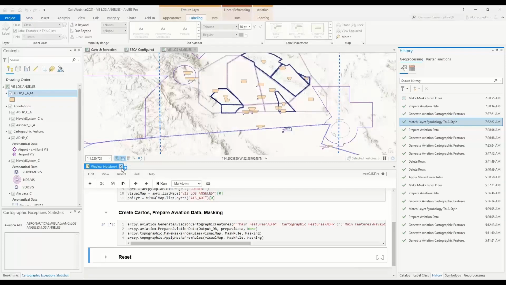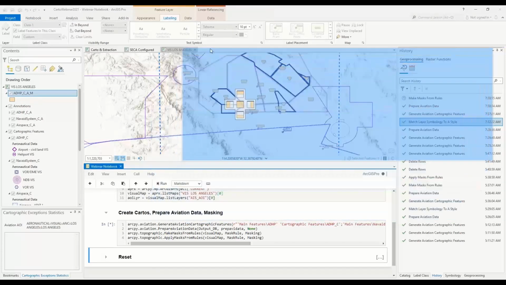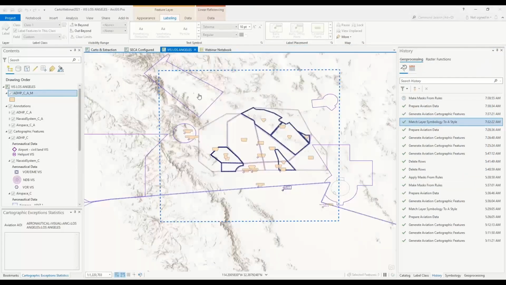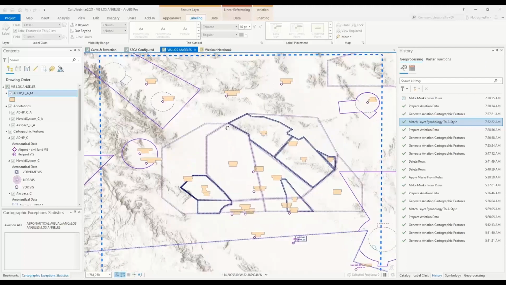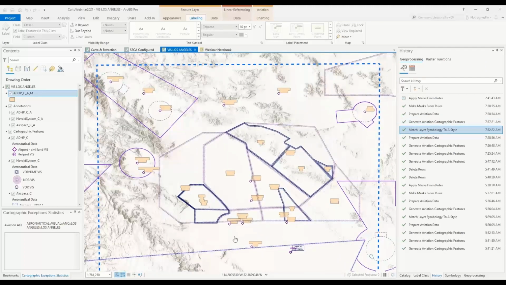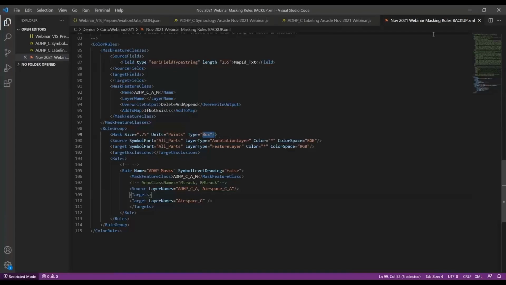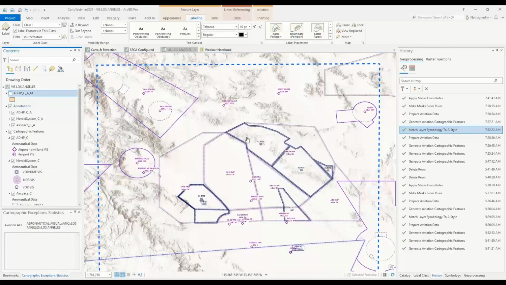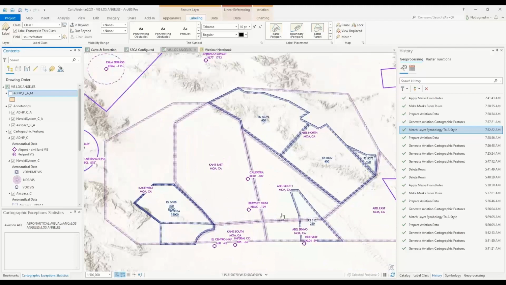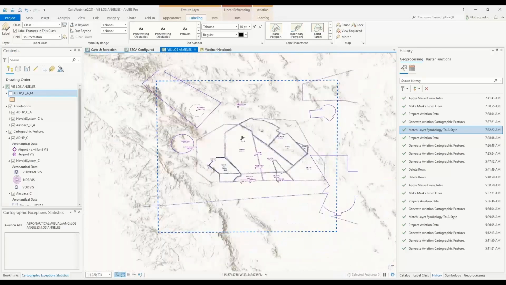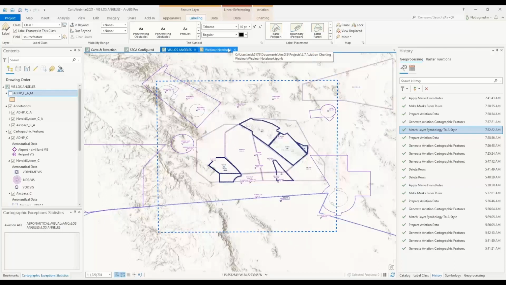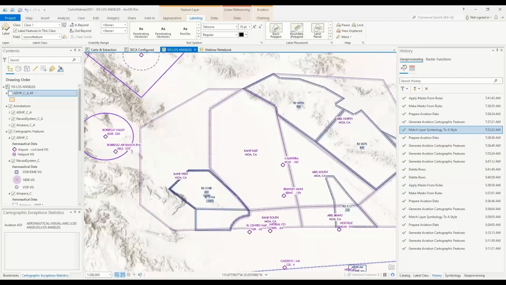So these are feature outline masks, and I'm just going to put the notebook away so that we can get in here a little bit. And I'm going to leave the masks up just so we can see that we used box, like in our rule that Jonathan talked about. And when we take that away, we can see that it's punching through features behind it that we defined in our rule file. And so we've covered quite a bit here of the workflow and a bit on how automation can be set up, from running the geoprocessing tools and eventually applying masking. And now we have our chart.